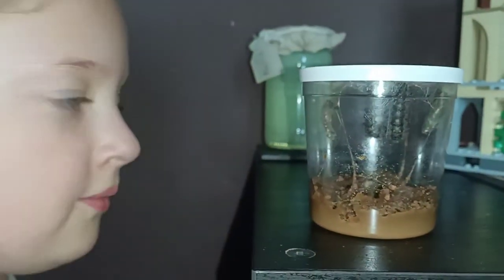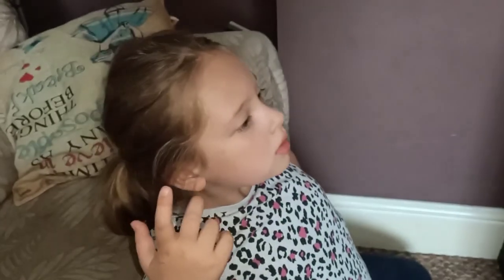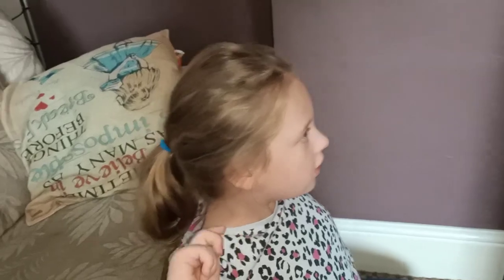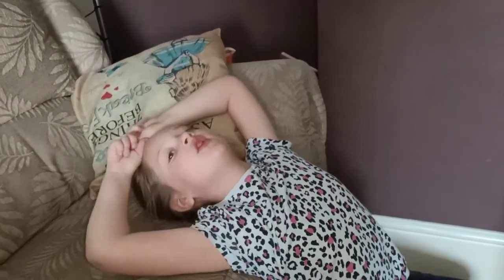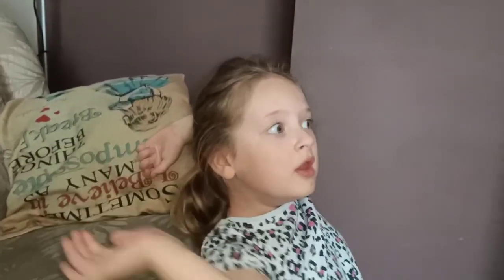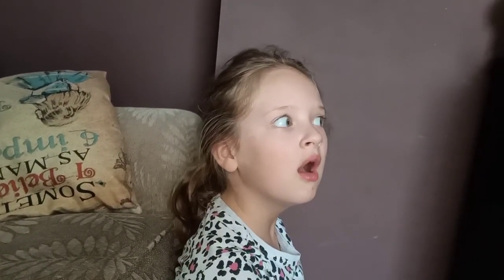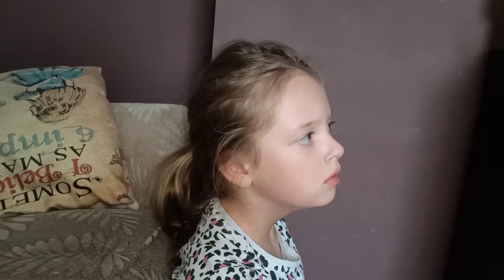So how long do you think they're going to stay like this before they turn into butterflies? No idea. 7 or 8 days? Well, once they're all hardened, we're going to have to move them into their habitat, aren't we? Is it fully hardened or a bit liquidy? Well, I think tomorrow we'll be able to move them. How do you think we're going to transport that little one? The one that fell? Yeah. We'll have to put it on a piece of kitchen roll on the bottom of the habitat and just hope that it turns into a butterfly.